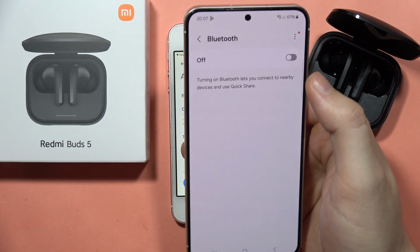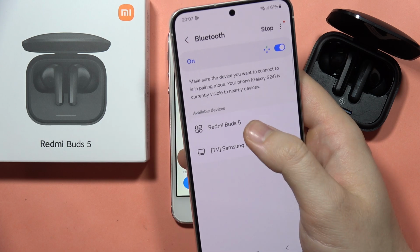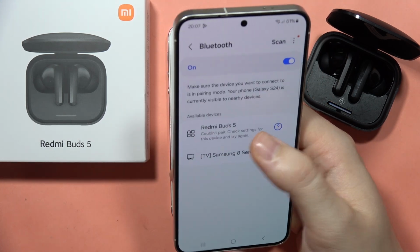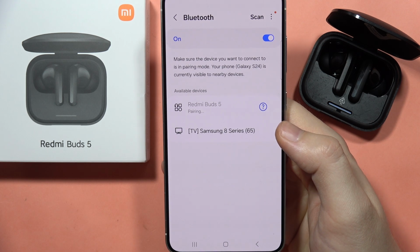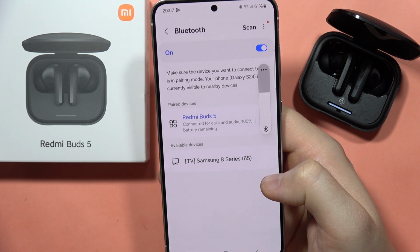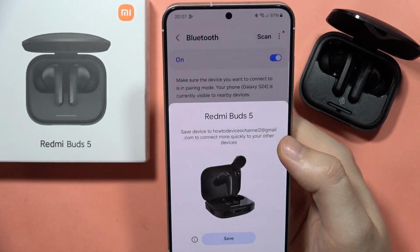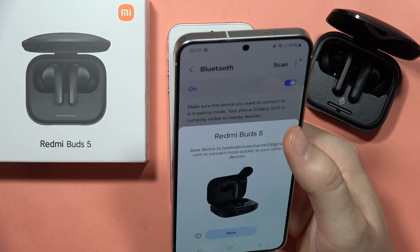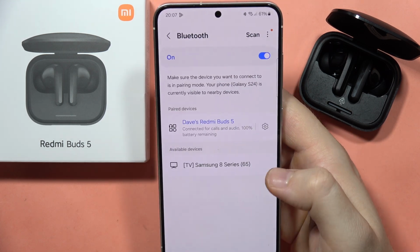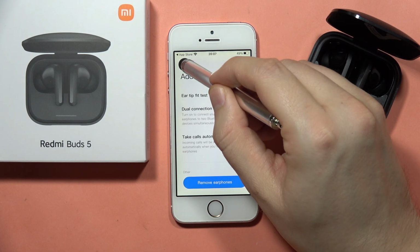Just open the Bluetooth, turn it on, and now from the available devices list, select the Redmi Buds 5. Accept the pairing, and as you can see right now we are successfully connected. From here I can also save this device to connect more quickly. There we go.